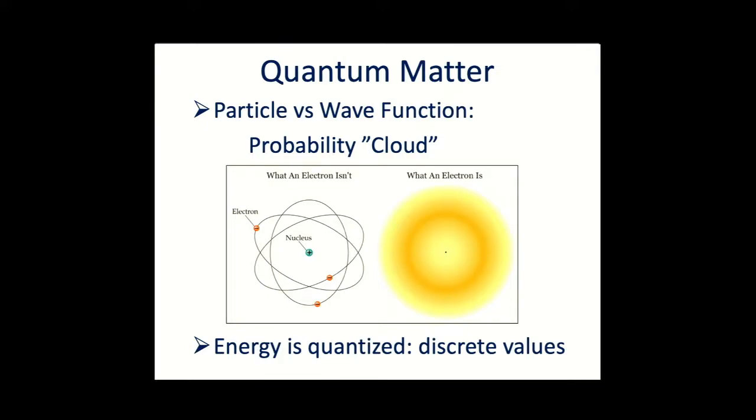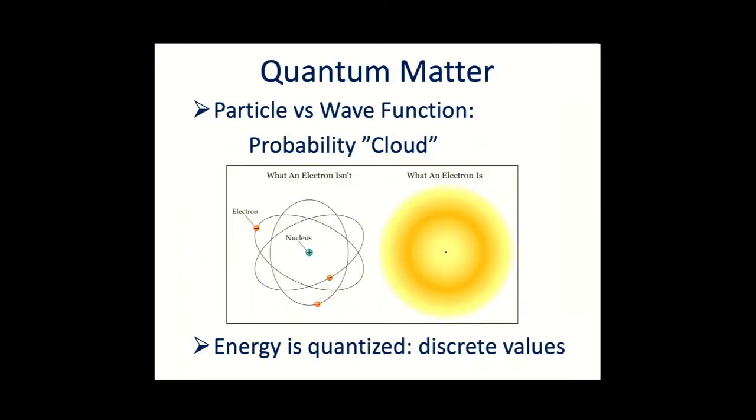So in the pre-quantum view, an atom was a nucleus, a little particle in the middle with electrons going around them like planets around the sun. Mostly empty space. The electrons are very far away. But the problem is those electrons are accelerating, meaning they're giving off radiation, which reduces their own energy, and it would collapse into the nucleus. So that was kind of the dilemma faced by physics at the late 19th century.